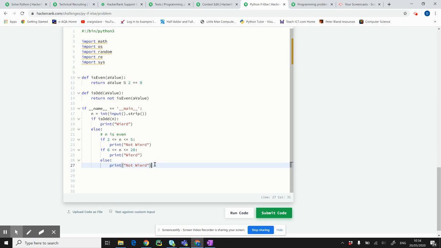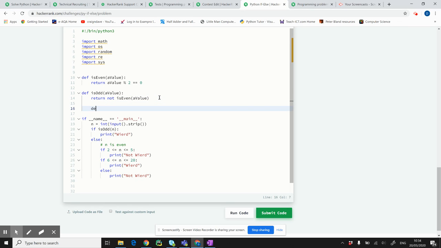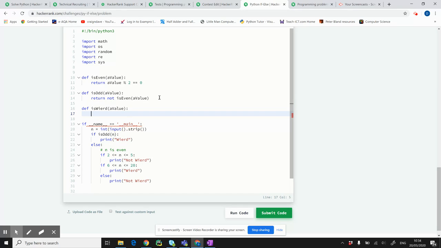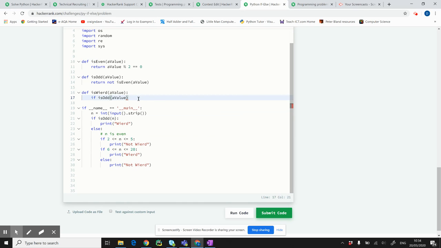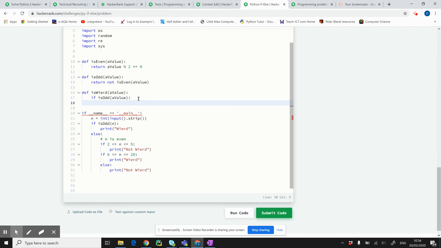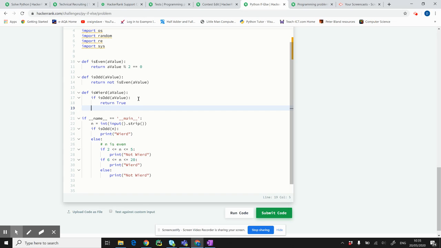And that's one way of doing it, but a better way would be to have a function called isWeird for a particular value, and we're going to program this in here. So we're going to say if isOdd value, then we're going to return true, whether it's weird or not.